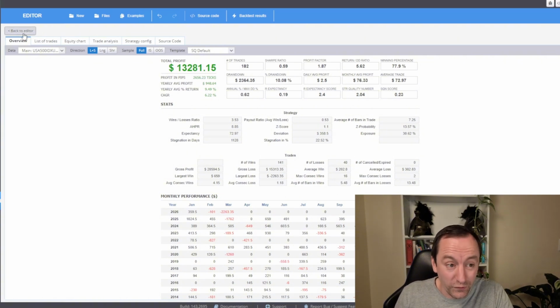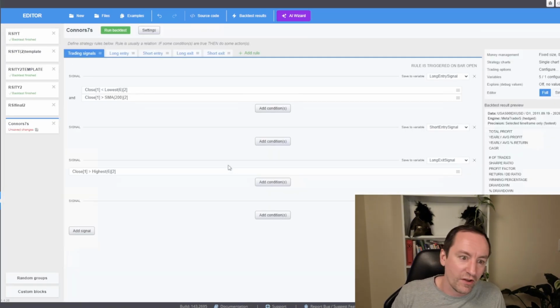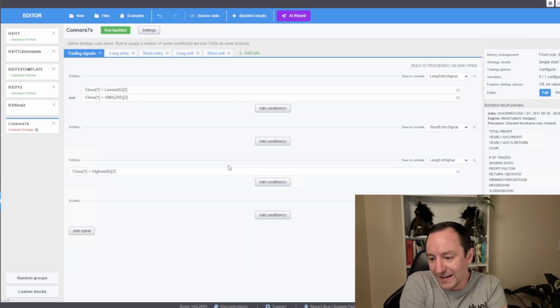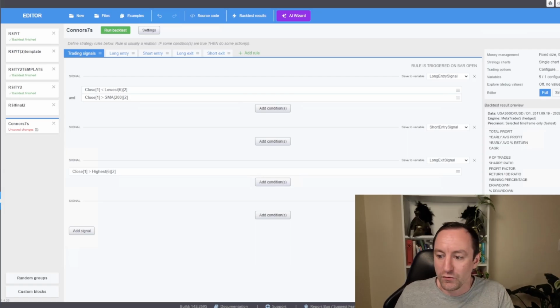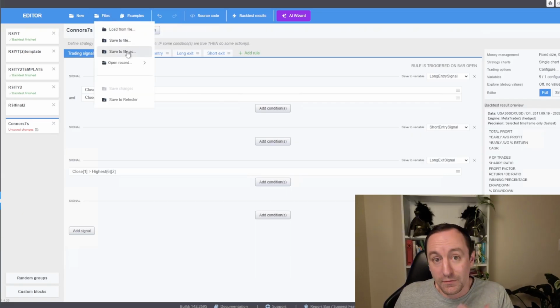And remember, this is an old strategy. They say, oh, the market changes, old strategies don't work anymore. But this is literally proof that a strategy that's been around a long time, that's not a secret, is still working in the S&P 500. So the question is, can we make it better? What we're going to do is save this, make a template and play around one more time.